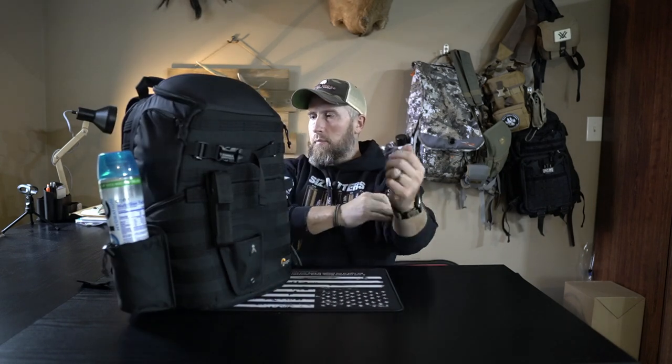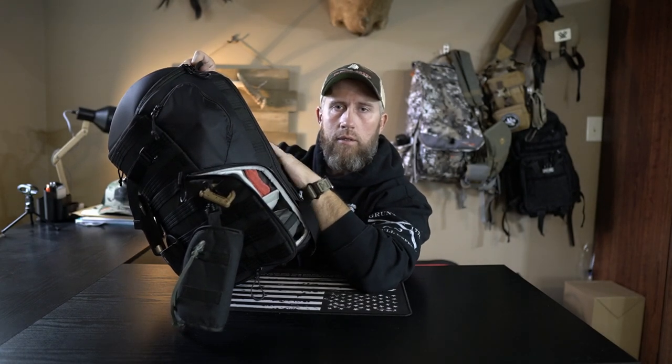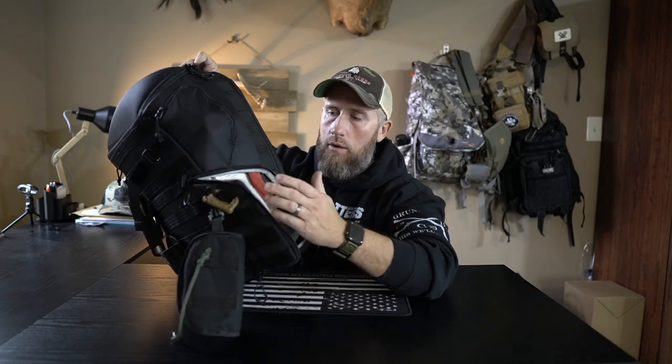Before we get to the inside, one thing real quick: this bag is made for outfitting camera gear, but it does have a side access pouch — this is where your actual camera would go. If you don't want to get into the main compartment, you can just turn this to the side, open it up, and get quick access to your camera. I don't use it that way anymore, but you could set it up to have pistols or handguns in here. You could have quick access to ammo, different handguns, an SBR — anything you want to put in there. Just wanted to point that out as one added feature.